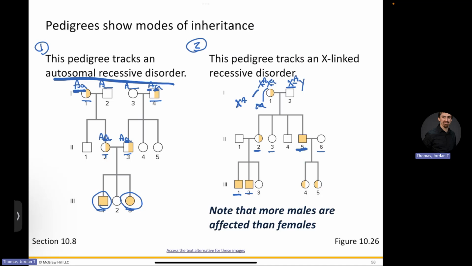So this is a red flag. And the big difference with the first example is we have carriers who are males and females. Carriers who are males and females can suggest a recessive disorder. But carriers that are only females and males that always have a disease if the gene is present should be a red flag. It's like, hey, this may be X-linked because the males are affected more than the females.